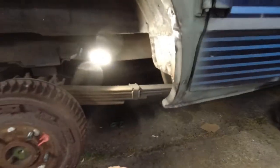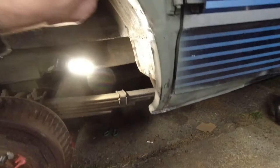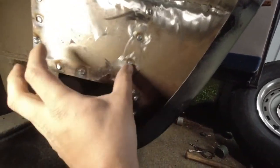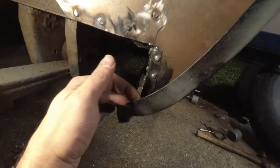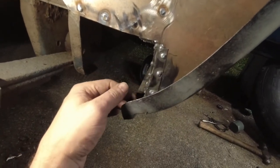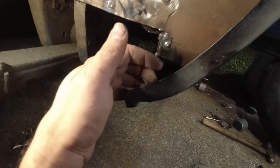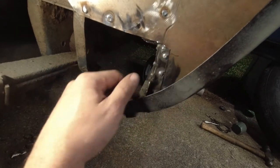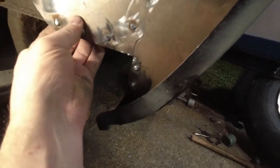But yeah, I'm very happy with how this came out. It looks respectable even before I'm putting filler on it, so that's nice. This is all sealed up now properly in here in a way that should discourage any further rot. Like I said, I'm going to be putting seam sealer down in here to try and encourage all the water and crap to just pour out the bottom. But yeah, this is all done. This is all fixed. This is all sealed up.